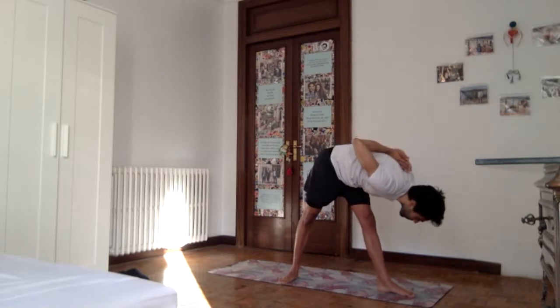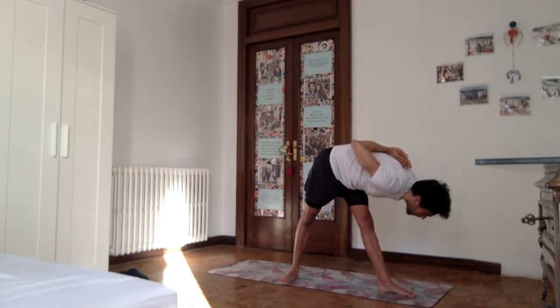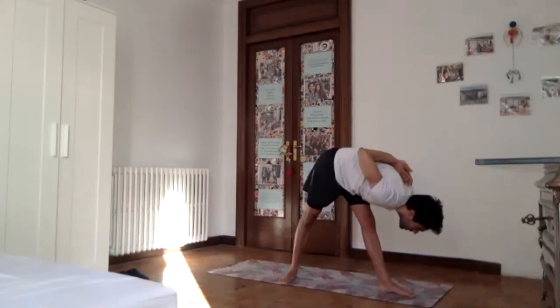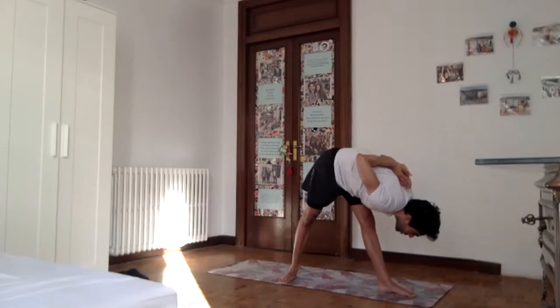4, 5. Legs are straight and active. Press the feet down, suck the lower belly in, reach it forward. 4, 4. Keep pressing the feet down, keep the left inner thigh moving back, and from there, suck the lower belly in and reach it forward. 4, 3. Keep pressing back, other foot down, activate the right glute.